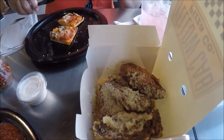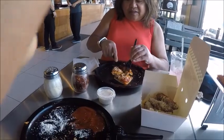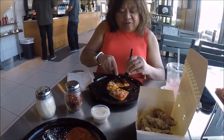There's the chicken. Chicken wings. Cindy's chicken wings. Yeah, I like them. Wow, she likes that chicken. Parmesan, garlic parmesan. This is on hot fire, bro. She's making it hot fire. See this right here? This is what you call hot fire. Oh, she got that pork belly sandwich. Hot fire.